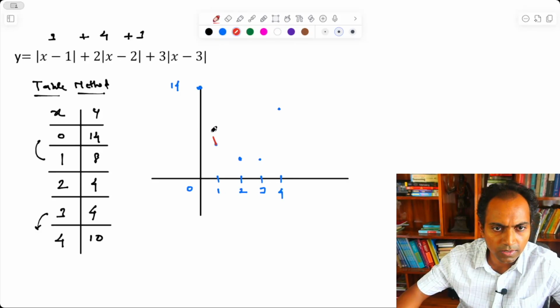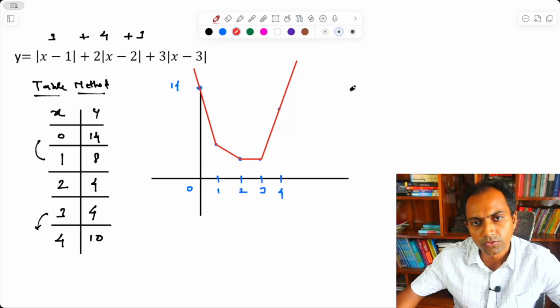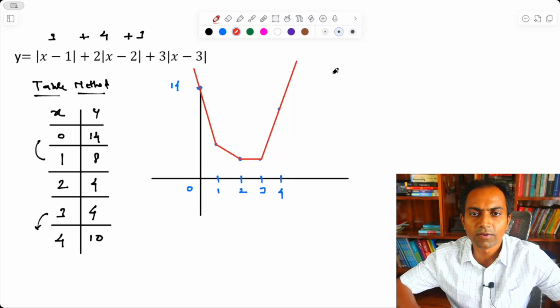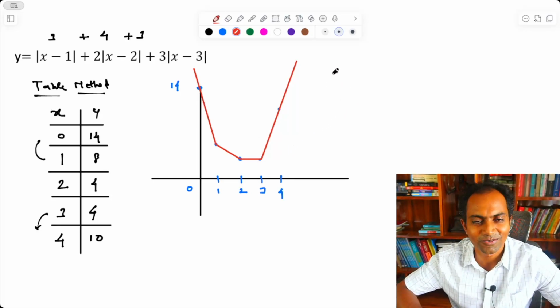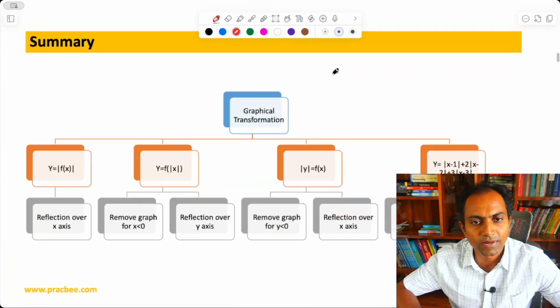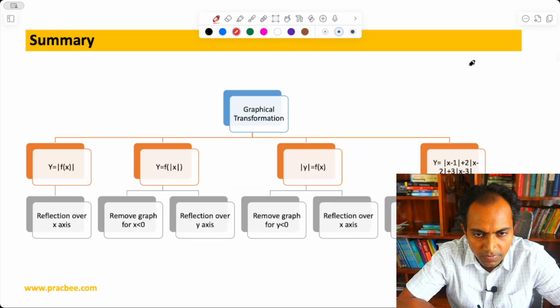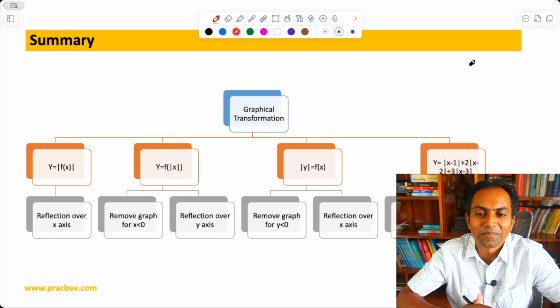If I connect the points, let us see what I get. By connecting the first 2 points, this is the line I am getting. Here again, this is the line I am getting. Another line and another line. This is an important technique. Using this, again, as I told earlier, we develop a graphical technique which will become a shortcut to solve questions. Now, once we have done that, let us summarize everything. This is a diagram that summarizes all the techniques that we have just covered. You can either click a screenshot or go over it one more time by pausing this video.